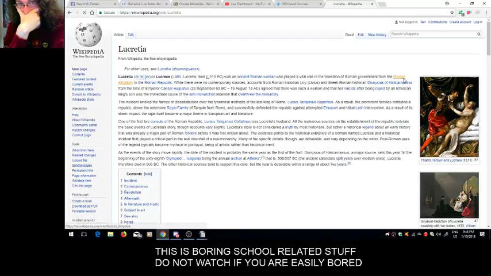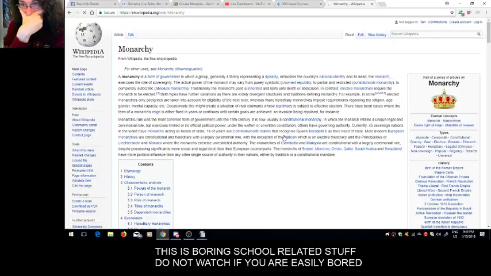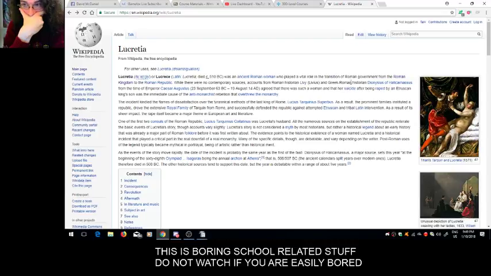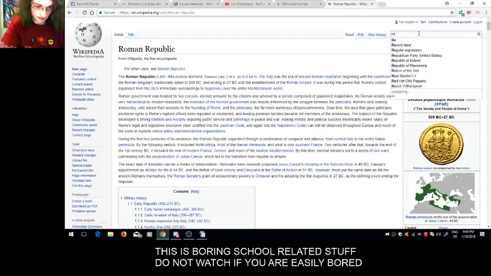So a kingdom usually deals with a form of monarchy, a monarchical form of government of the city of Rome, where monarchs deal with kings. But then a republic deals with society. The overthrow of the Roman kingdom is usually dated by two consuls. So the whole idea of a republic is that it had one of the basic forms of democracy. Or sort of. It was by the masses. Republic.